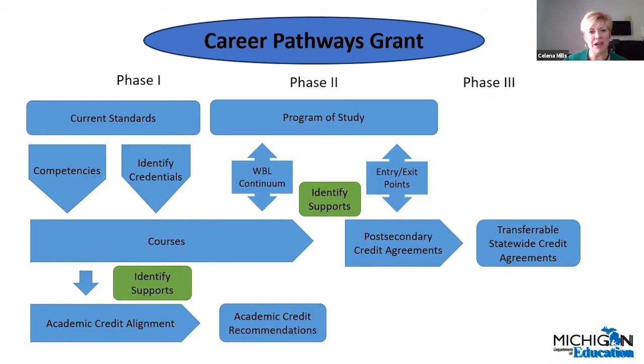And I want to show you kind of where we're at today. So today we're talking about those things that I just described with the star. But moving forward, they also had to look at academic credit alignments and how students might be granted Michigan Merit Flexibility for your program based on the standards in your program and how they aligned to academic standards. So they'll have those recommendations that will be forthcoming.